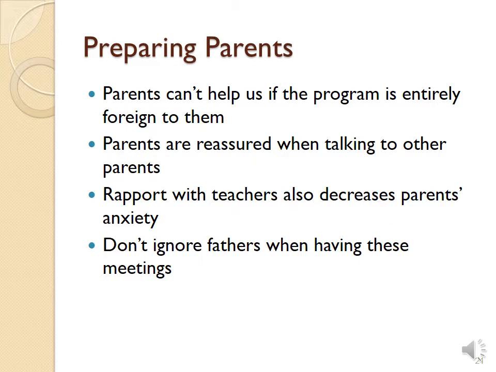So we want to be sure that we are helping and preparing the parents. They can't help us if the program is entirely foreign to them. They need to have the school policies on separation explained to them, whether it's in a parent meeting, a social get-together, or a parent-teacher conference. Rapport with teachers also decreases parents' anxiety, but these relationships take time to build. If teachers demonstrate their willingness to learn from parents and begin to forge an alliance on the child's behalf, the initial meeting will have served its purpose.